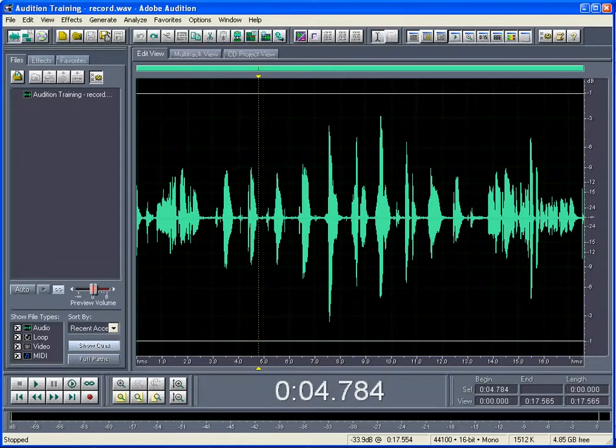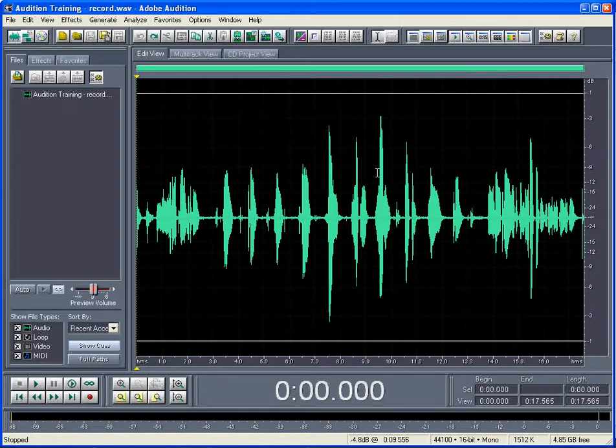Okay, in this section of the tutorial, I'll start showing you how to do some very basic audio editing. Right now we're just going to get the clips of the audio that we want and delete the rest of it. So to do that, we need to figure out where we want the audio to begin in this visual representation. We've counted to 10, so we need to figure out where we started.